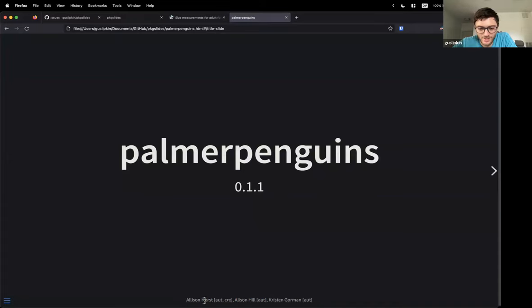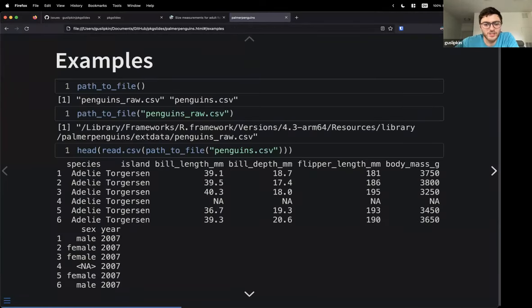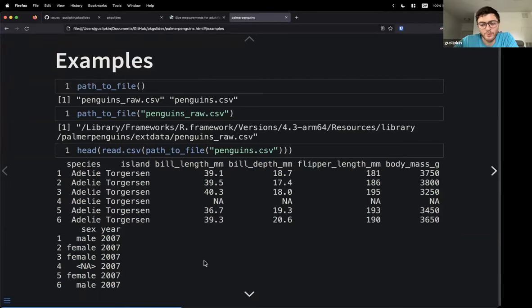I have all three show up, and then we can do, like, this is just the default, so it's pulling in some extra stuff we might not need, and then I am running examples on it, which they have. And so this is helpful because it's giving me their preview in the example, but I don't necessarily know that penguins_raw.csv exists for every package with data.